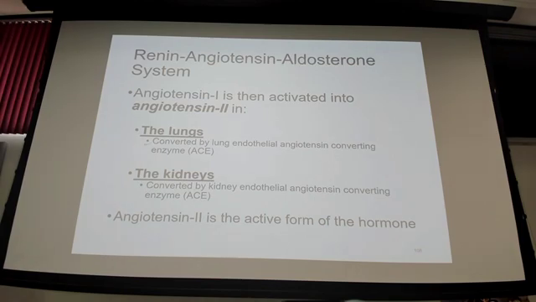It happens in the lungs and the kidneys, which is why, remember I said it wasn't listed on that intrinsic mechanism, it's not entirely intrinsic to the kidneys. It has to go elsewhere. It has to go to the hepatocyte. The hepatocytes have to make the angiotensinogen. It has to go into the lungs to get some of that converted into angiotensin 2. So it's not entirely intrinsic to the kidneys. It's a minor point, but I just wanted to be clear about it. Okay?